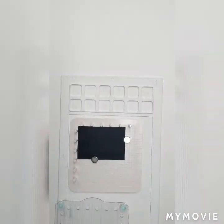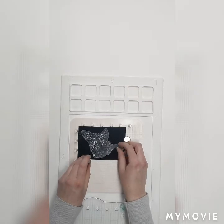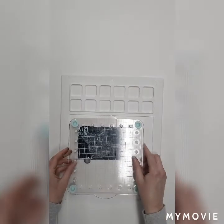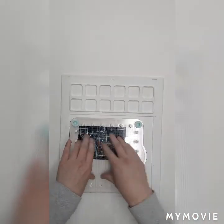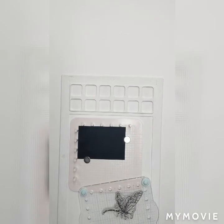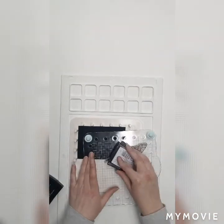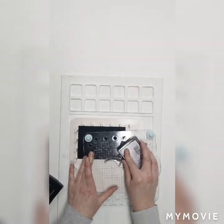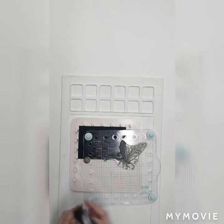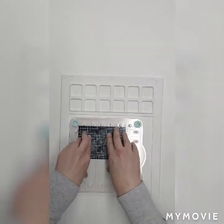So I'm going to use this with this amazing dragonfly stamp that I love. I usually just stick it right there onto the suede and then stick on my block here, and I'm just going to pick it up so that you can ink it up and we know it's going to land in the right spot. I'm using my Versamark ink pad here to do some heat embossing. I'm just going to press this on here so that it's a nice even coating, and then we're going to stamp that onto the suede paper.